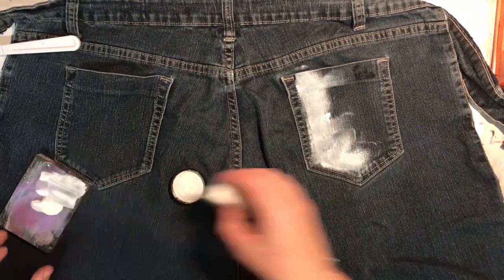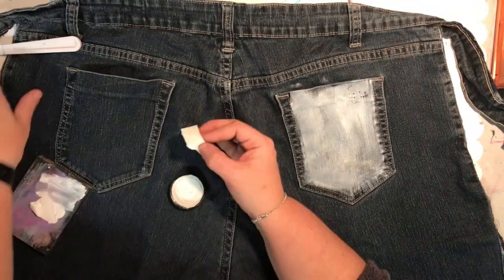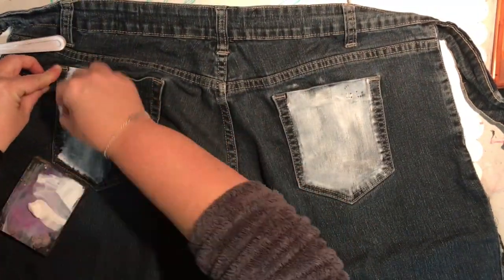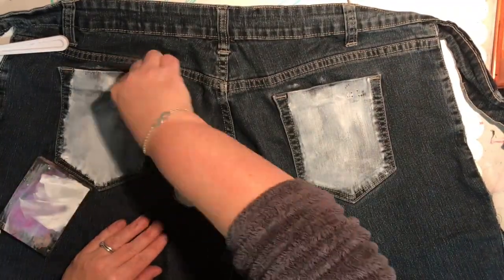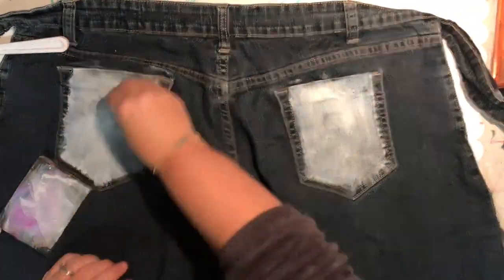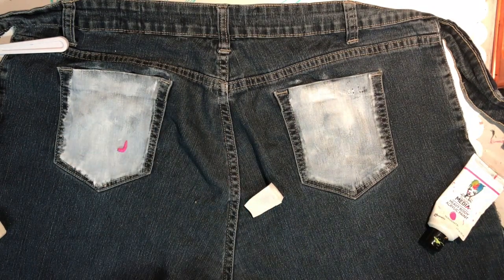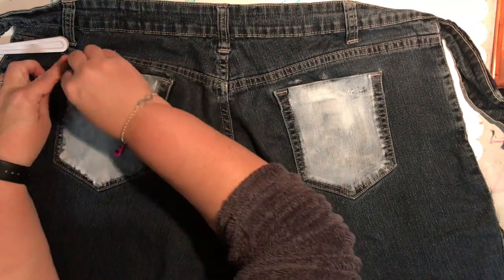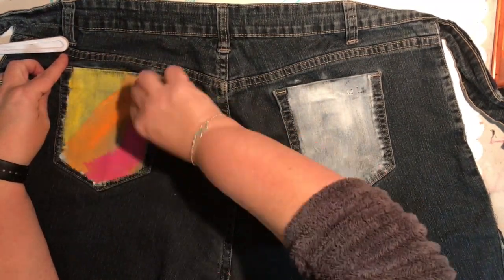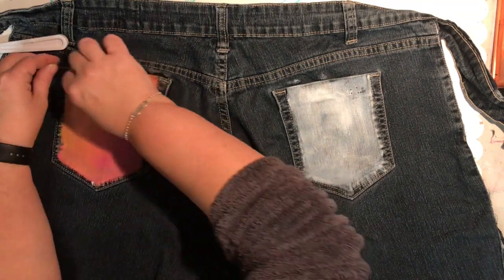So what I'm starting out doing is with some white acrylic paint, painting onto the pockets. The reason I'm doing this is because I want to have really bright colour on the pockets, and because of the colour of the denim, it's quite a dark denim. If I didn't put the white down, I would get quite a dulled down colour, and you'll see the comparison between putting the white underneath and having just the straight colour onto the denim later on.